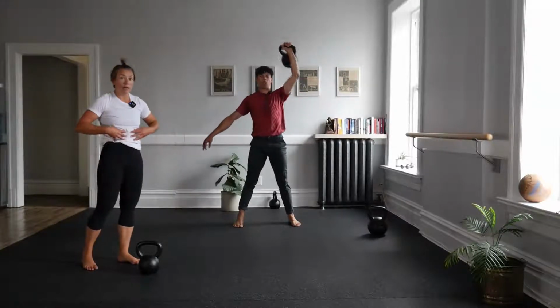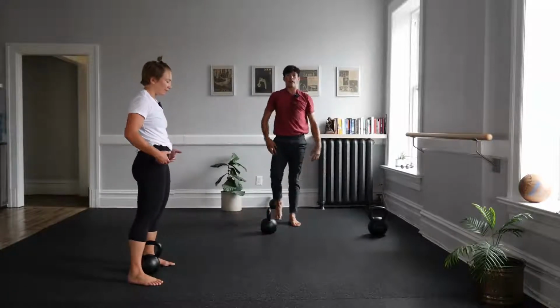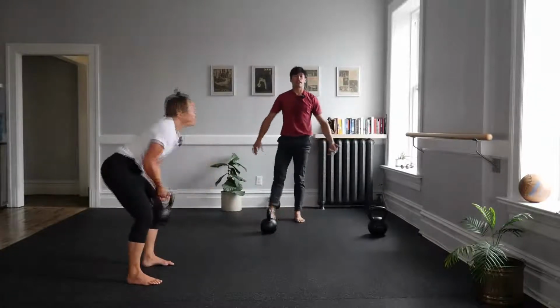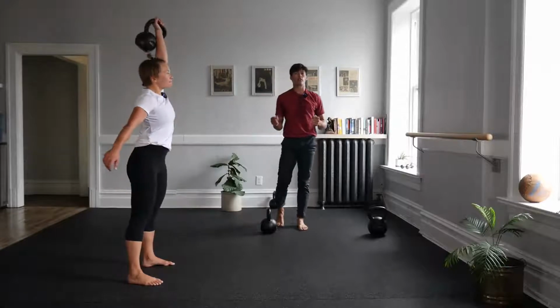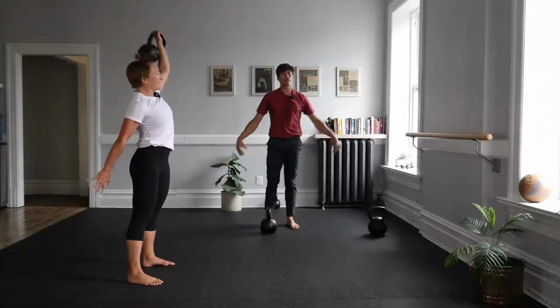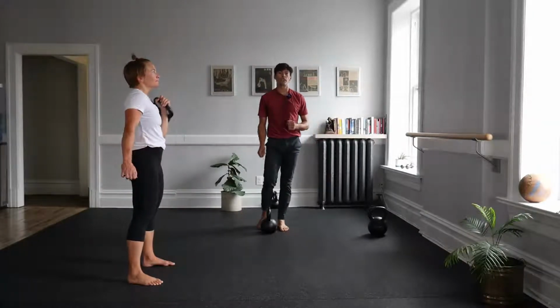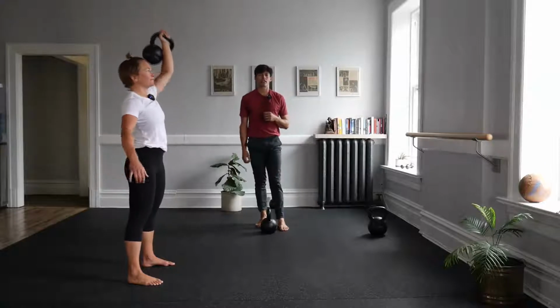Keep that abdominal pressure when you get to that rack position, almost holding your breath in a sense. Don't pass out. Those shakes in between can help keep things nice and loose. Your grip strength is going to be working hard. Your breath will be elevated. Give yourself that feedback. That's just okay. And we can also be a little bit loose in between these moments of high tension, like Lauren's press.